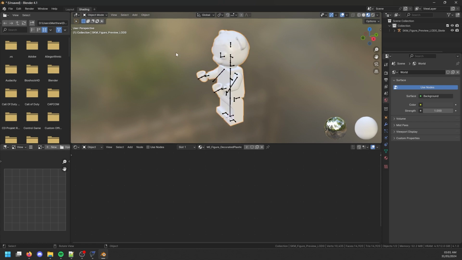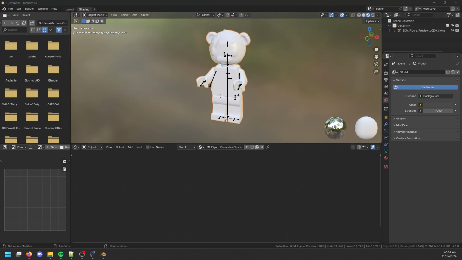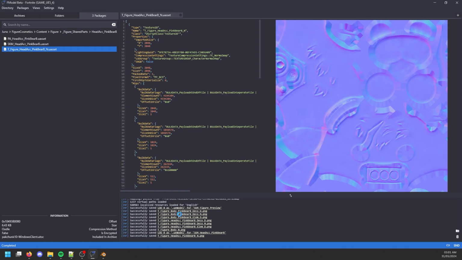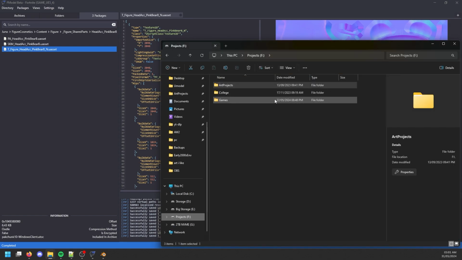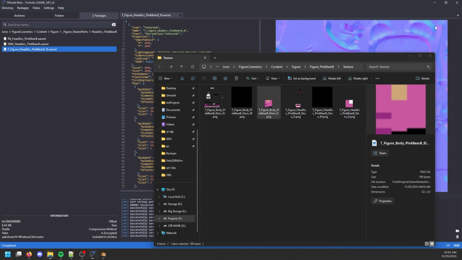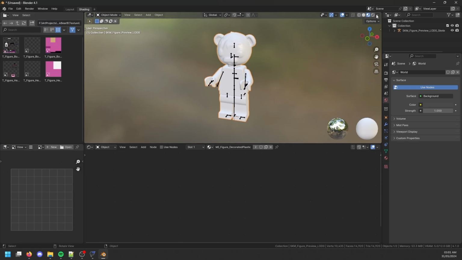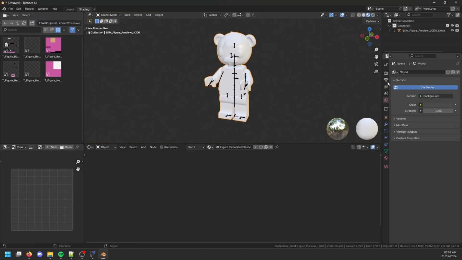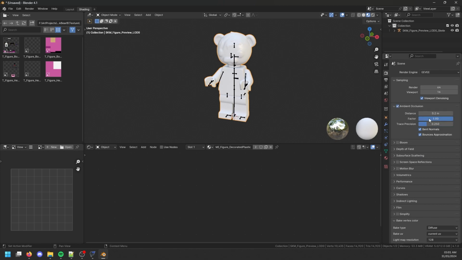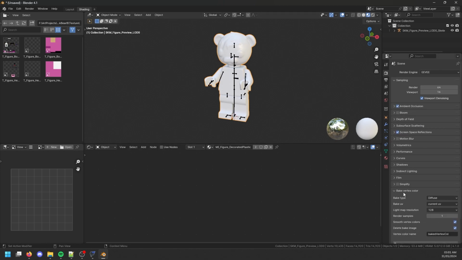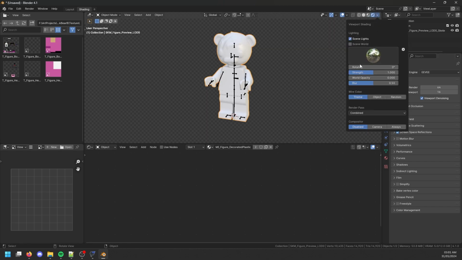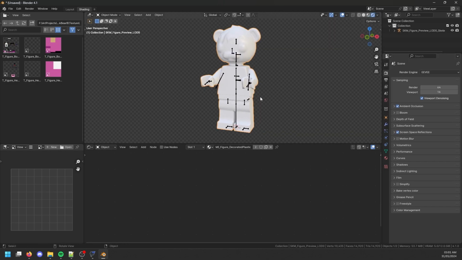So we're going to go to the shading tab, and just for simplicity's sake, I'm just going to grab this. There we go. And we're going to put that there. Something I also like to do is just removing the world opacity. And you can enable whatever settings you want. For the most part, you don't need them. So now that we have the figure here, we can begin texturing it.